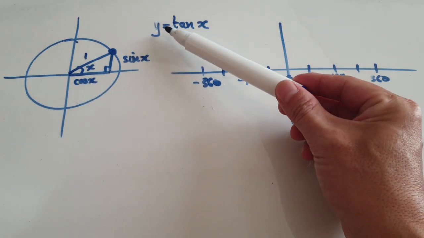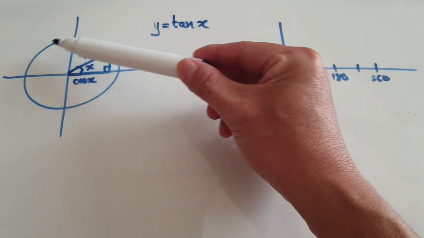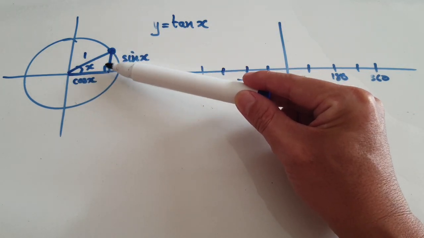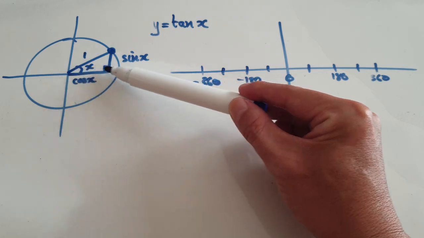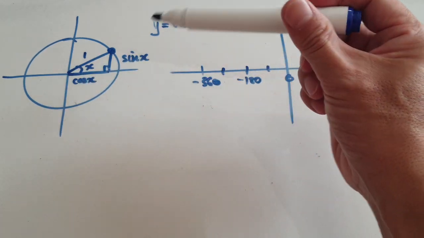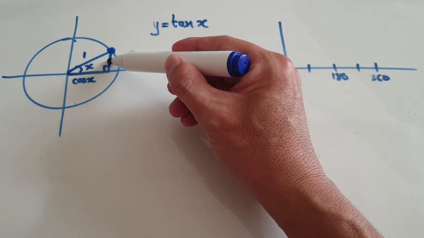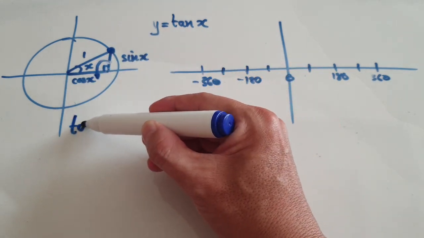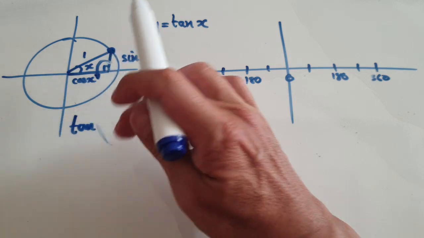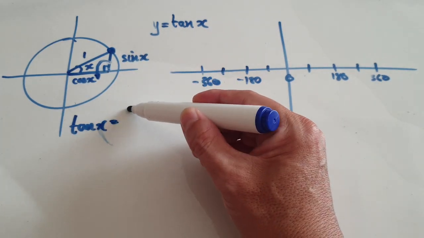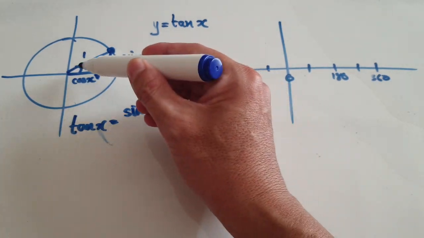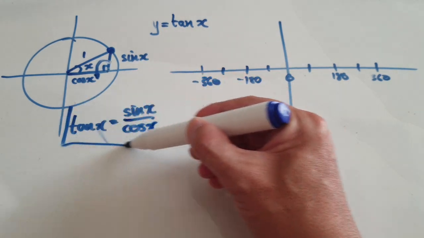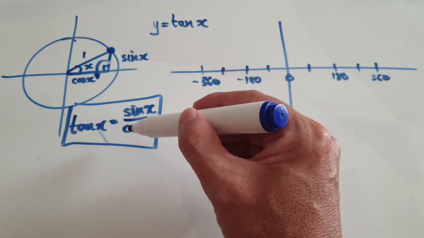Let's try and understand what the tan graph looks like. When you create a circle of radius 1, we've already seen that the height of this triangle would be sine of x, and the base would be cos of x. Tan is always the opposite divided by the adjacent. So tan of the angle is always the same as the height divided by the base. This is a very important formula. Try to commit this to memory. It crops up all the time.